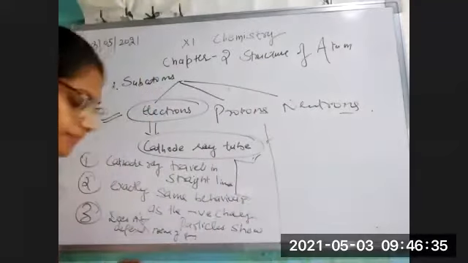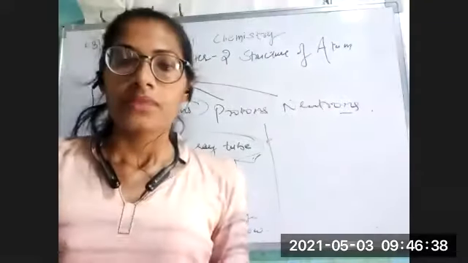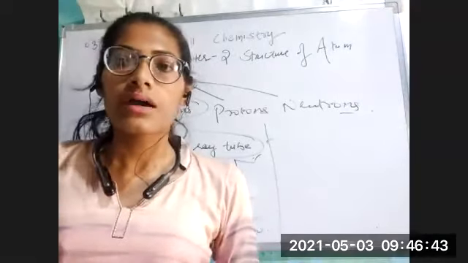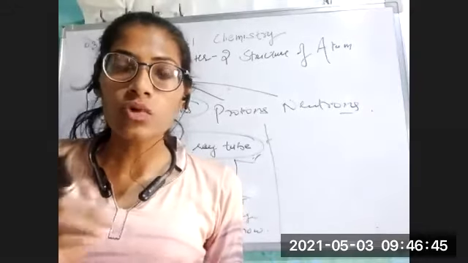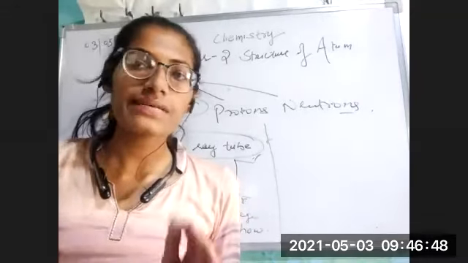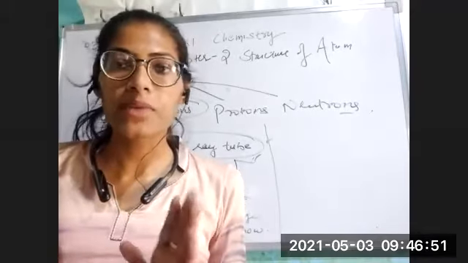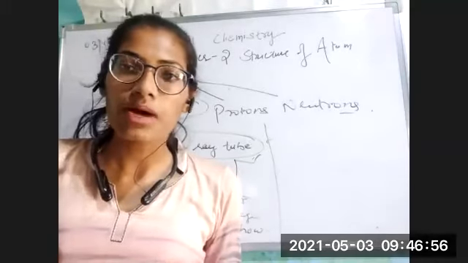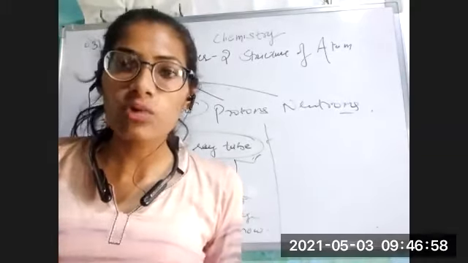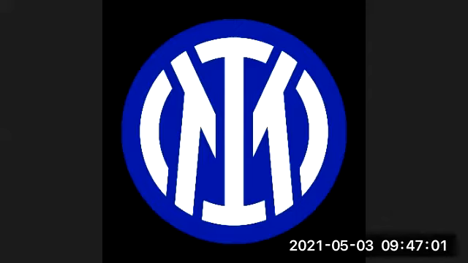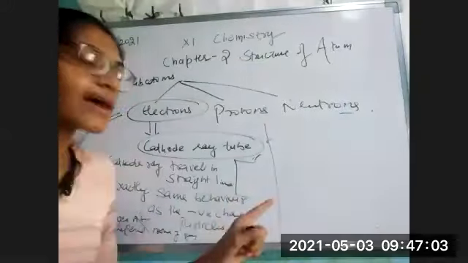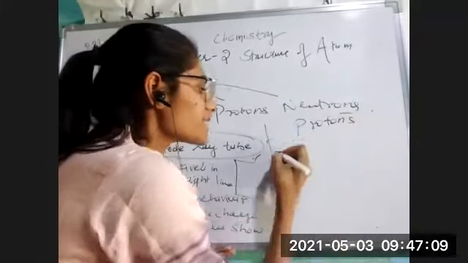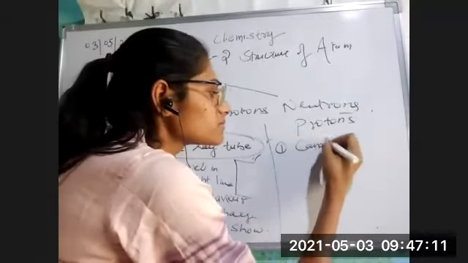After some time, what happened when we came to know about the discovery of the electron? We went to our next particle, that is the proton. To know about the proton, we just knew that there is some positively charged particle present in atoms. But when we went about our positively charged particles, we saw that these rays were traveling in a straight line, but these are not cathode rays in the case of proton. These are known as Canal rays.